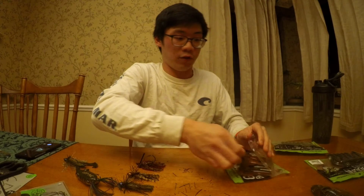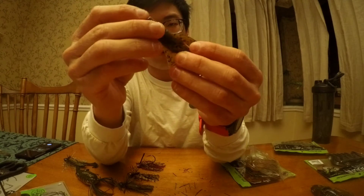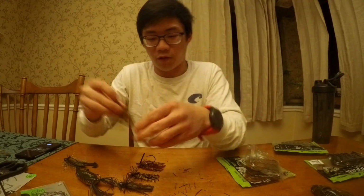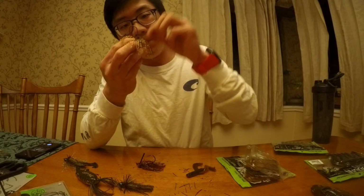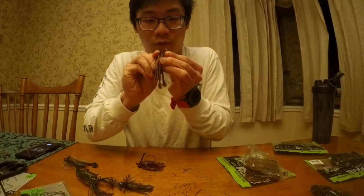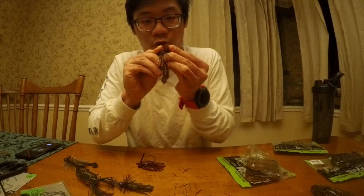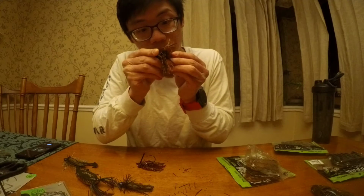Oh wow, this looks intense. On the top, the top is a nice dark green pumpkin, and the bottom is a nice orange Alabama craw. This is definitely matching the hatch right here, you guys. So we're going to go ahead and put it on. This is going to really get their attention. I can't wait to throw this. Orange is always a deadly color to throw, whether it's a jig, a plastic, or a crankbait, hard baits. Orange is definitely a great color that you need to have in your box.